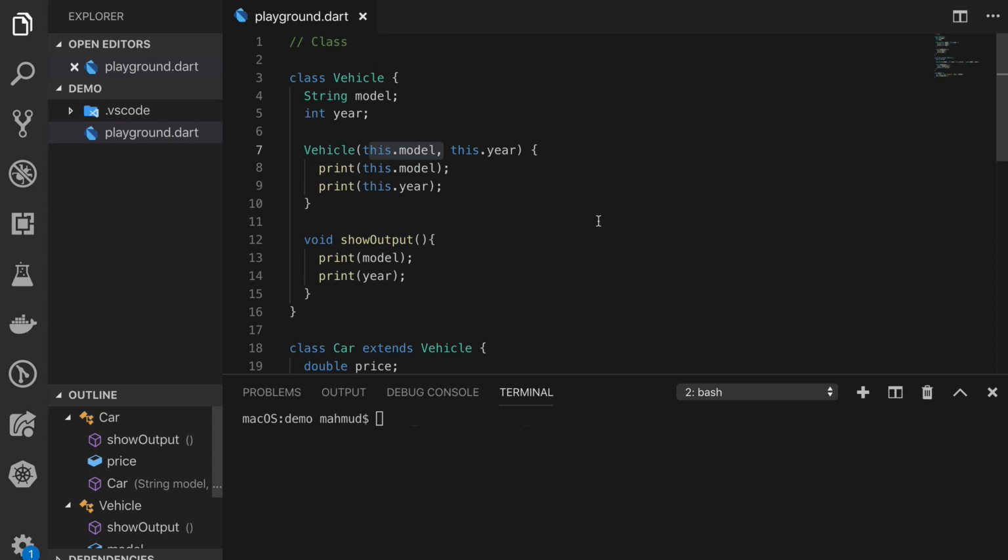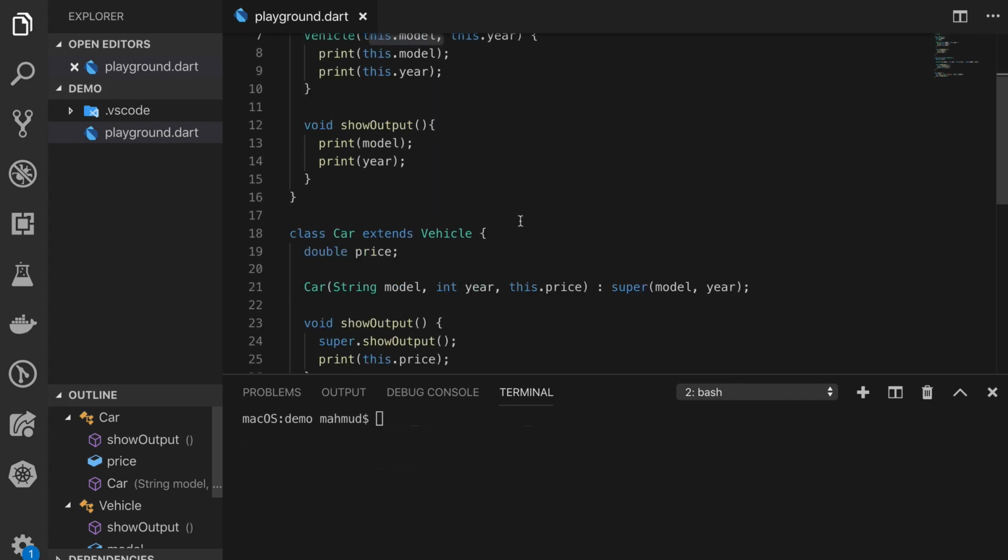When we define a class and later we want to add some extra feature within the class, but that extra feature is not required for all the instances of the original class, then we can use class inheritance. And in a Dart program, using the extends keyword, you can inherit a class.